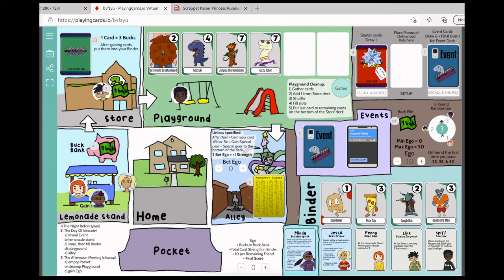So, at the lemonade stand, instead of gaining $1, she will gain $2. At the store, she will gain 2 cards from the top of the store deck. And at the playground, she'll be able to gain 1 card for free. Don't forget that Mindy has to be with Jessa in order for these abilities to activate.